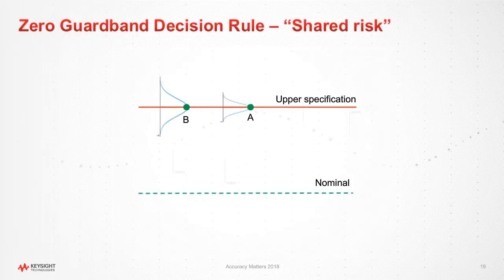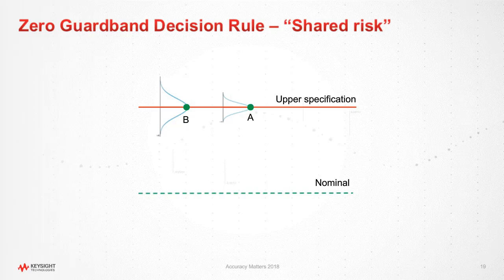So let me just show you visually what it looks like. This is a decision rule. For this example, we have a case A and a case B, and in both cases the measurement is right at the specification. Well, if it was just a little bit above the specification, normally we'd say, okay, that's a fail. But if you ask yourself, what's the probability of false accept, you integrate the area under the curve above, and then you'd say, oh, well, I don't need to do a definite integral to tell you that under B, that's 50%. And similarly with A, it's more narrow, but the answer is still 50%.